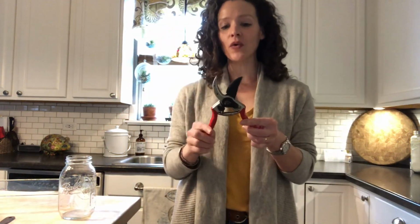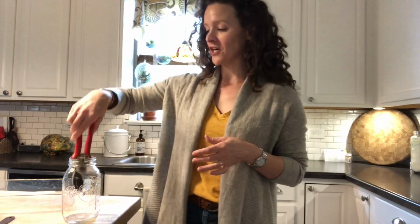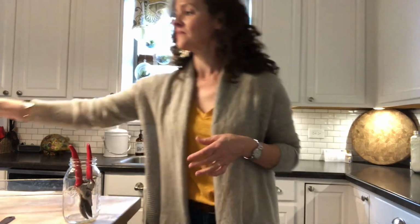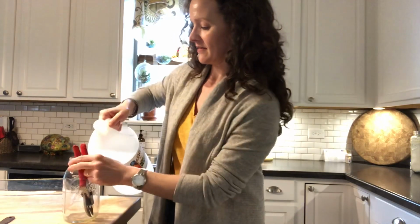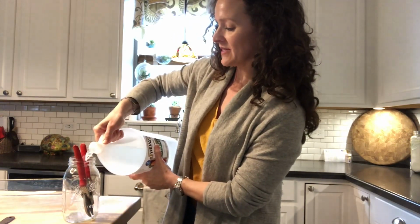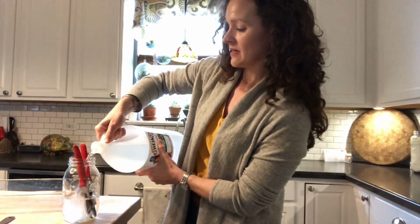So for now, I'm going to just use some good old vinegar. I've got a mason jar here. I'm simply going to set these in the mason jar. Vinegar. And pour it in so everything's completely submerged in there. I'm covering all the rusty parts.